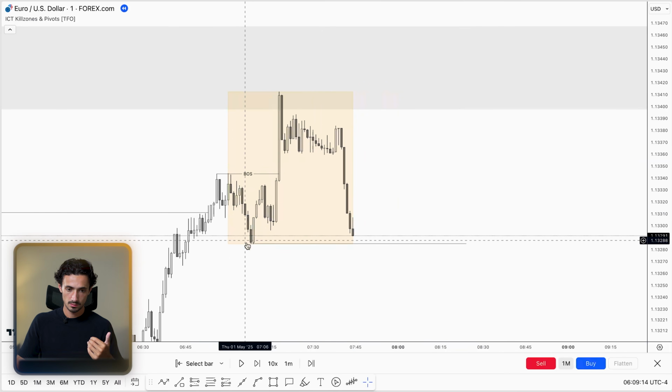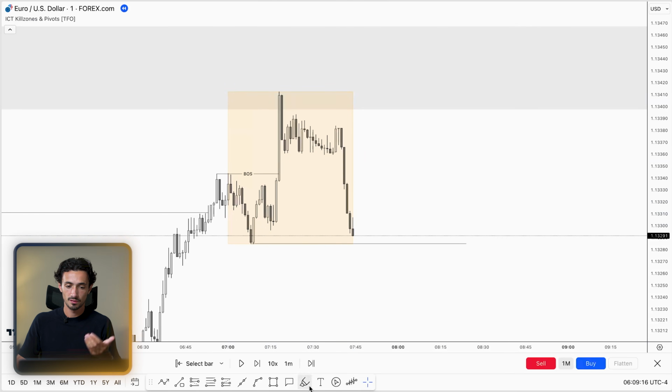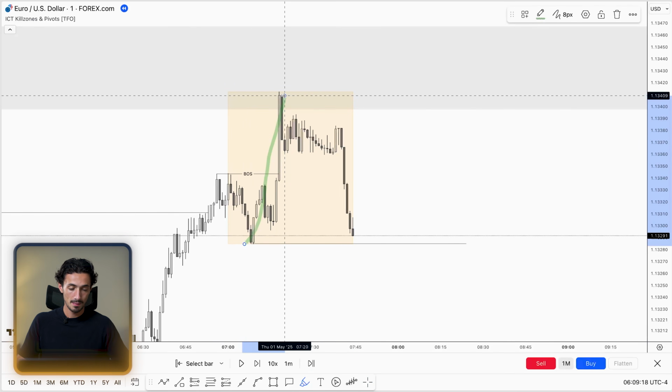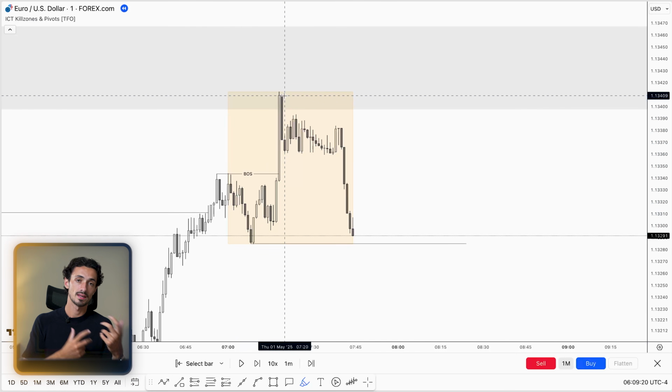So the order flow, which is all we're trying to understand and trade, is the flow of orders in the market. Basically our job is to understand who is the strongest force and trade in alignment with their direction. It's that simple. So if the 1 minute structure is bullish, that means the order flow is bullish. That means demand, buyers, are outweighing supply, right? So that's why price goes higher.